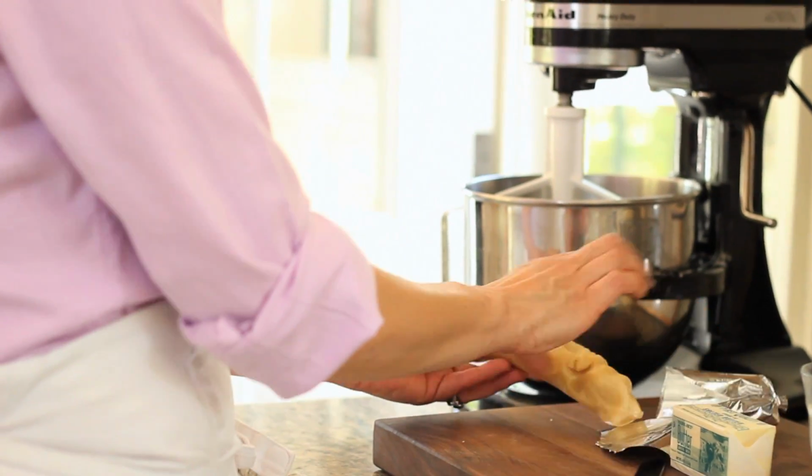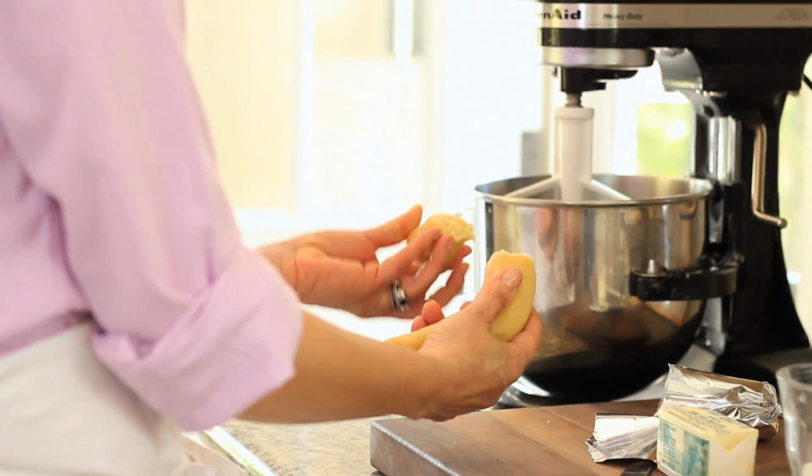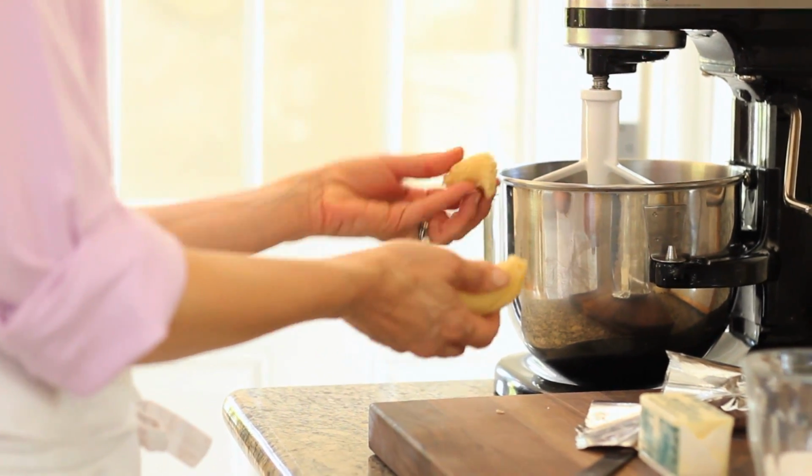In an electric mixer, you're going to add 7 ounces of almond paste. Now this is not the same as marzipan, and just to make it all the more confusing, in the store they are listed right together, almond paste and marzipan. Marzipan is really for candy making, where almond paste is for making cakes and other baked goods.